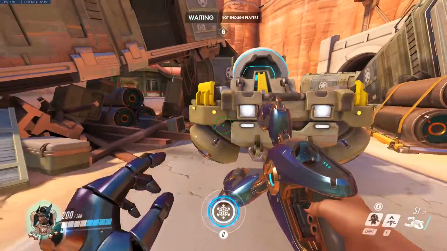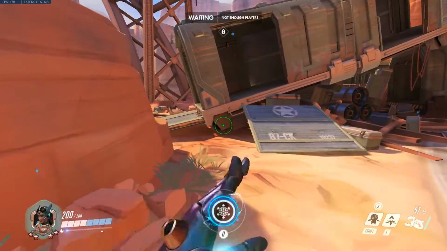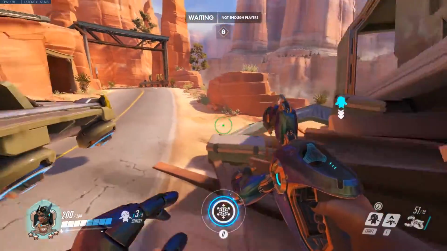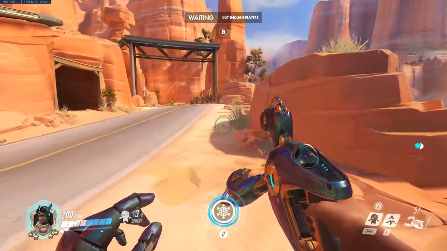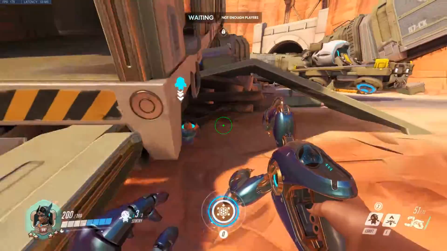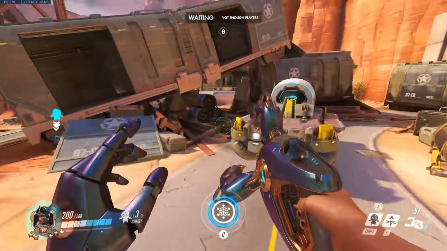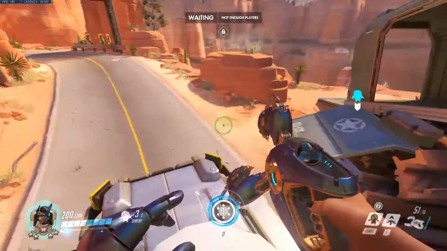So this spot I noticed right here under the train, while the tanks push cart, the DPS will swing out often, and the support sometimes too hang out over here and get a line of sight of the turrets. So that's a good spot. Oh yeah, so first thing, find a spot where the DPS and support are separated away from the tanks.